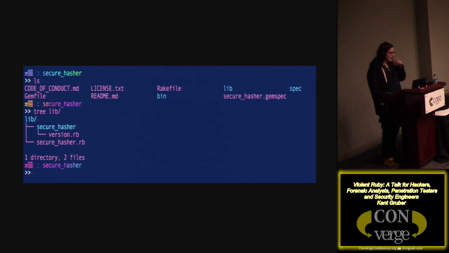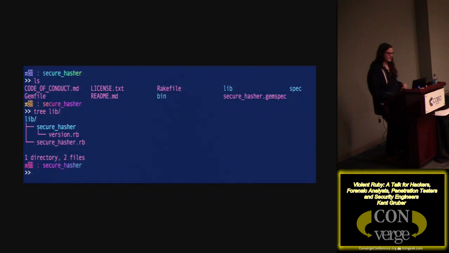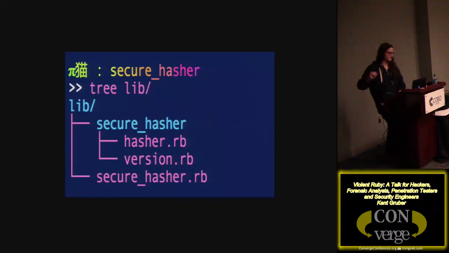Cool. So we're going to put this code. We basically have this README. It's not a test, so it's not going to test the code. We have this README of basically what we want to do, right? So I want you to be able to do this. And then I'm going to put a file called hasher inside of this lib directory. The lib directory had a secure_hasher directory that was just the name of the gem. Just some basic boilerplate stuff. secure_hasher.rb is basically just going to require all that stuff into one little namespace sort of. And then the version is just going to contain the version. Those are just those two default files.